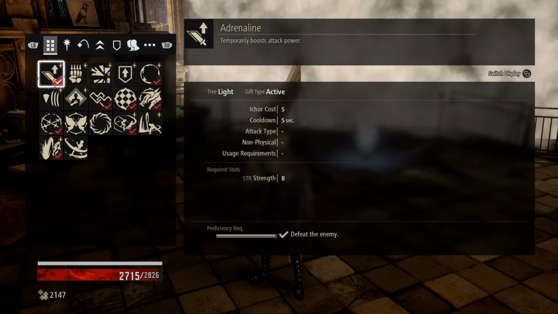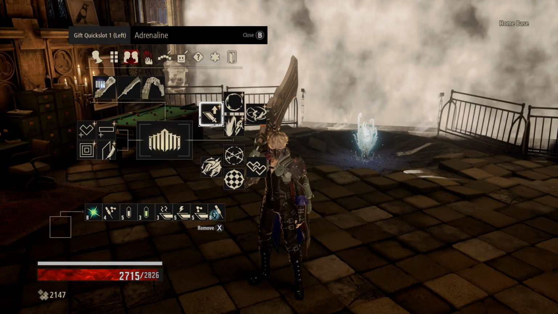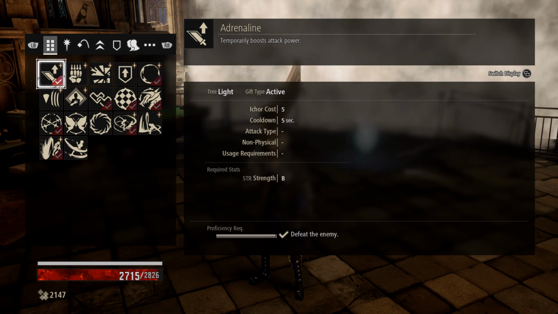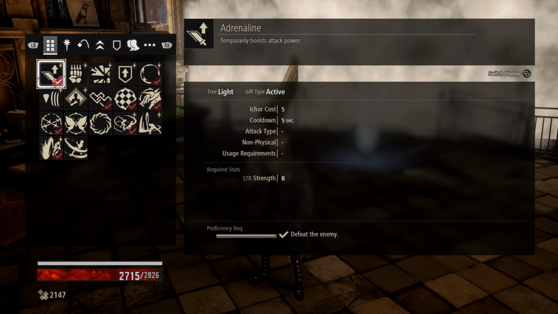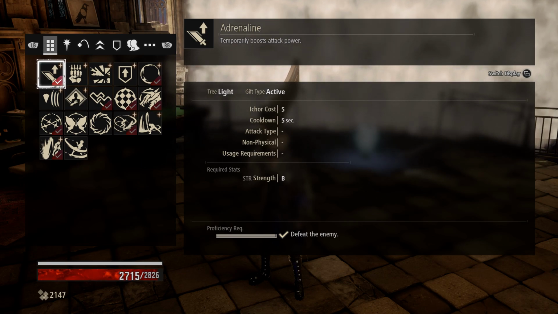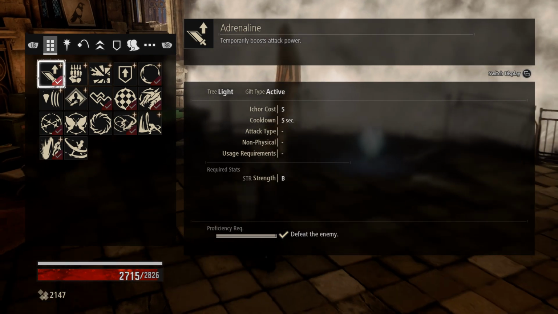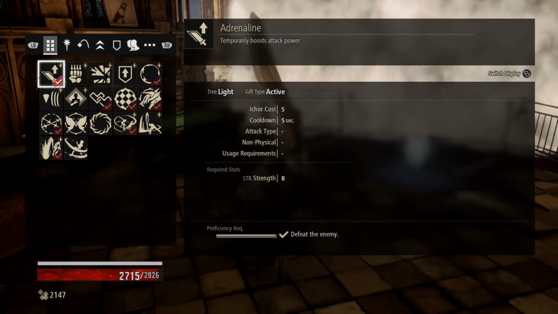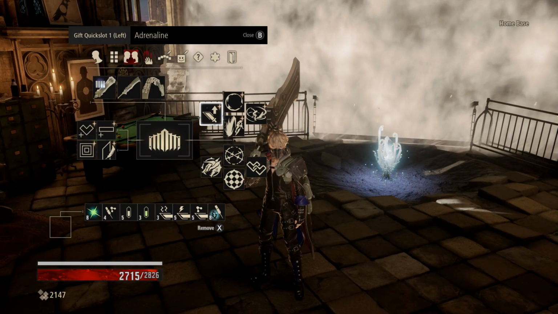Adrenaline is from the, what do you call it? The fighter skill. So we're using a lot of different things from different classes, which is really good about this build. Temporarily boosts attack power. It lasts about 30 seconds. It boosts how much attack damage you do. I will show you later when we actually have a look at the damage and skills that we can do.